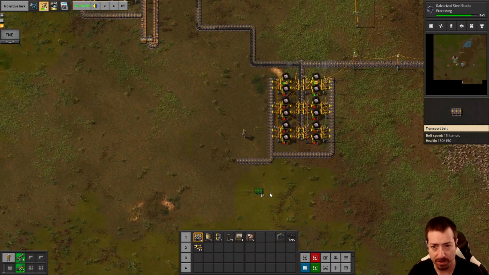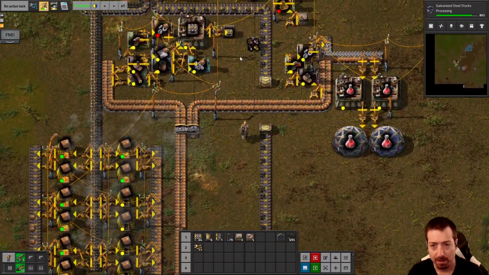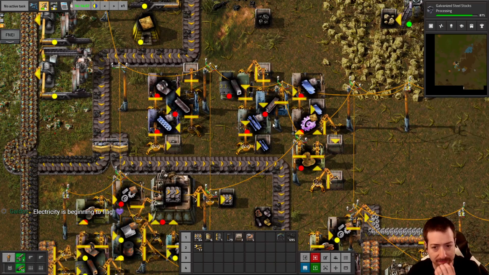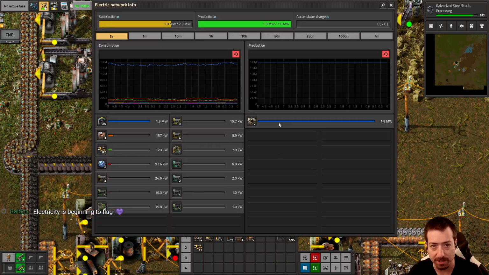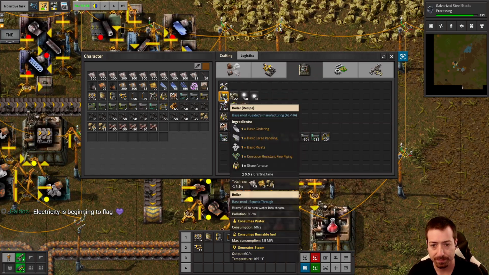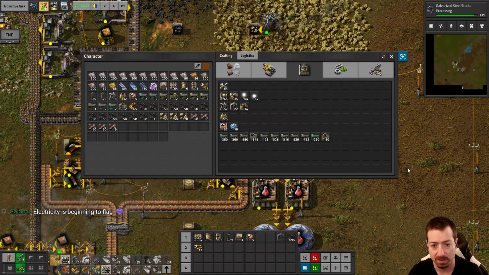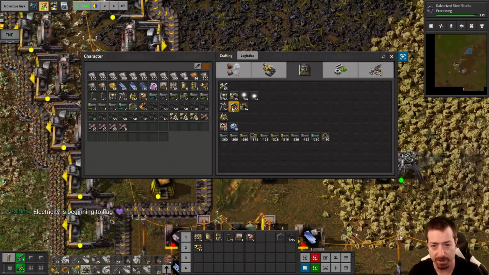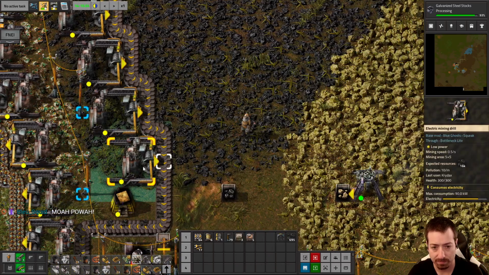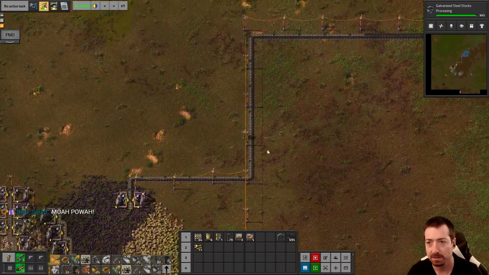Okay, and there we go. There's an iron belt. We'll bring that back up here to get the... I don't know, should I just move this whole setup? Electricity is beginning to flag. Oh my gosh, you're right. Thanks for noticing that. Yikes. 1, 2, 1, 2. We shall quadruple our power. More power.